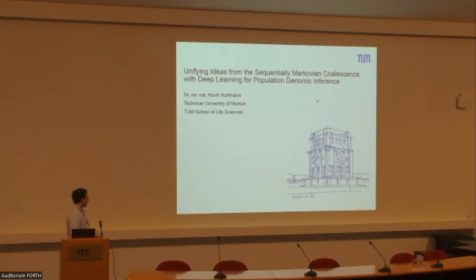Okay, hello everyone. This is all still work in progress, and it's relatively recent, but I still believe that there are some really valuable ideas in there which make deep learning way more efficient if we take some pre-existing ideas from the SMC and try to integrate them in the deep learning framework.